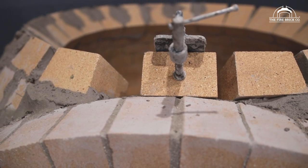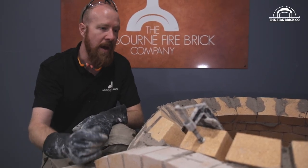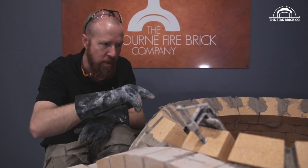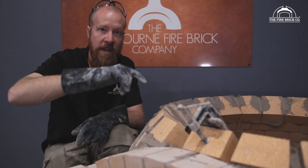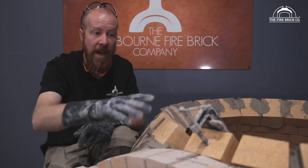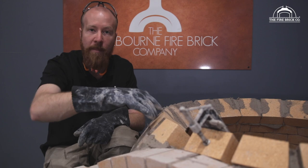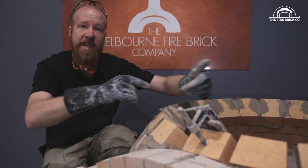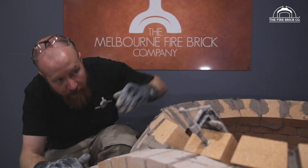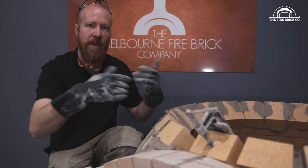We might actually use one of the little stagger bricks in there, or maybe, hey, we'll use some more of the refractory mixture. But one thing to be aware of is just try and make sure that you're keeping that nice continuous ring, because it's relatively easy at this point to change the alignment of the ring and maybe turn it into more of a teardrop shape than a circle. And so it's just a matter of eyeballing it and looking along going, oh yep, this one's lining up really nicely with the brick behind it. Great, we can keep going.